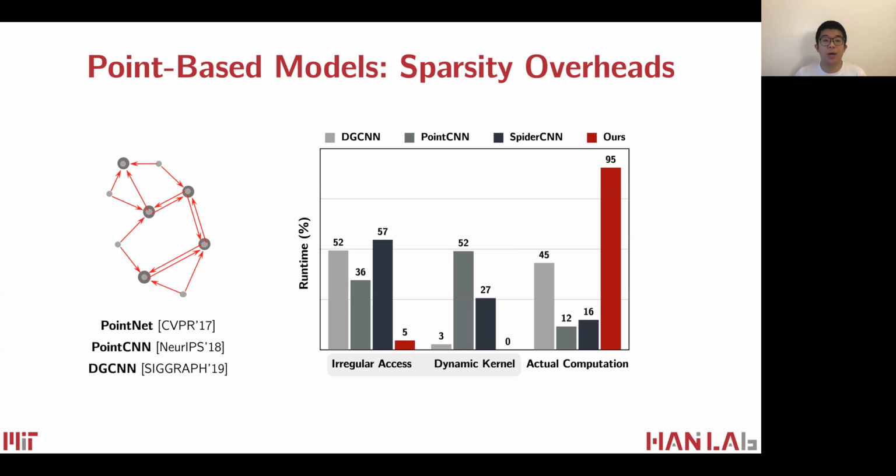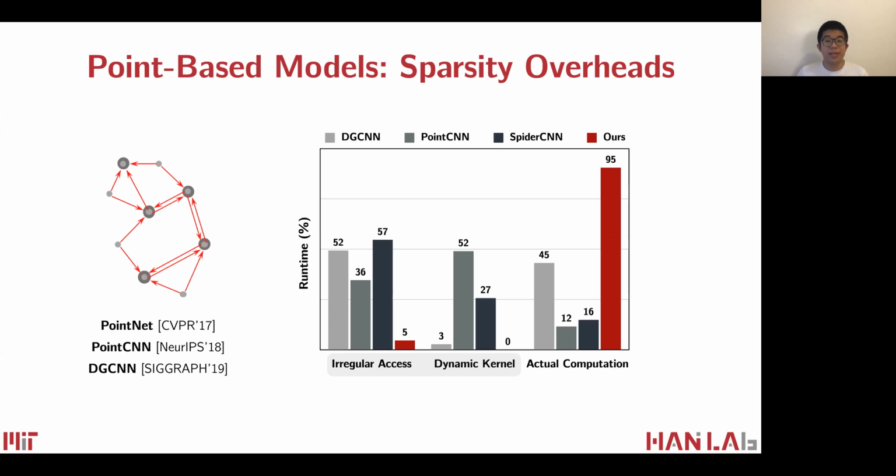Recently, another stream of models tries to directly process the point cloud. To apply the convolution, these models need to first gather the neighbors of each point, but unlike 2D image pixels, these neighbors do not lie contiguously in memory. For example, the neighbors of the first point might be some points in the middle or maybe at the end of the tensor.